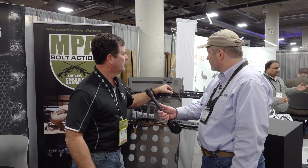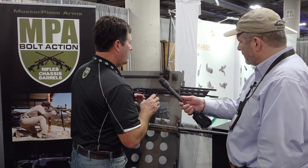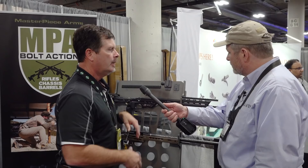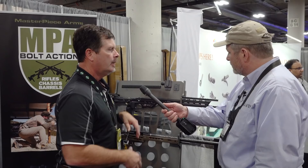The basis of the chassis is very similar to our comp chassis and full-size chassis. The fore-end has an additional two inches of fore-end length. What's been interesting is how the chassis has been received by the long range precision shooting market — a lot of NRL and PRS shooters really like the additional landscape on the front of the fore-end.